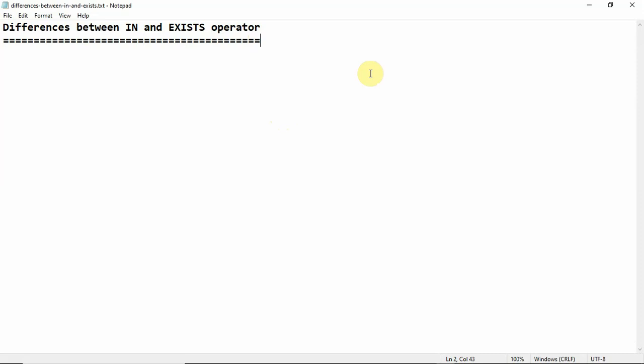Okay, so there are two concepts: one is the outer query and one is the inner query. You have to understand what the outer query and the inner query are, for both the cases of IN and EXISTS.